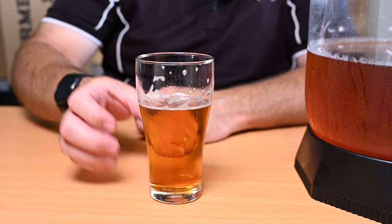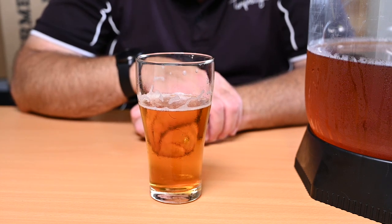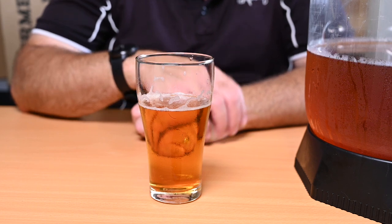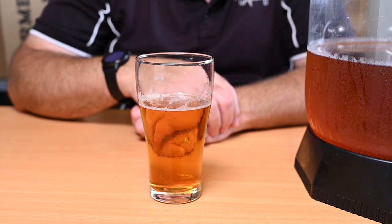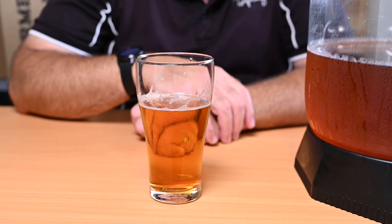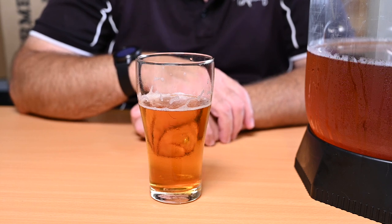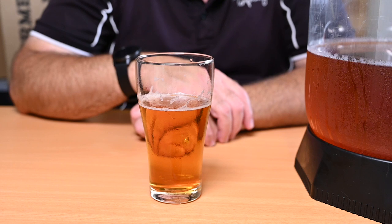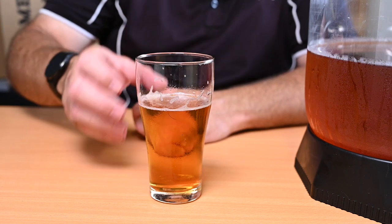If I ignore the metallic note, the flavor of this beer is actually really nice and really clean. I would easily drink half a dozen of these on a hot day, especially if I brew it to a lower alcohol. Unfortunately I did brew it a little bit too high — I ended up with a 5.6% beer, which is a bit too high. I'd rather get it down below five percent; about four and a half percent would be ideal.